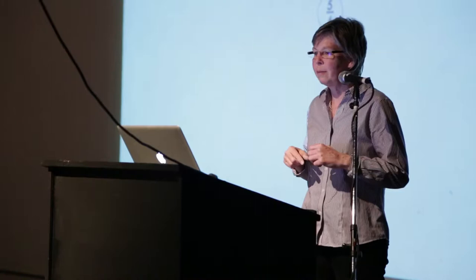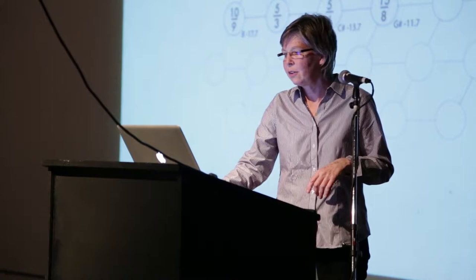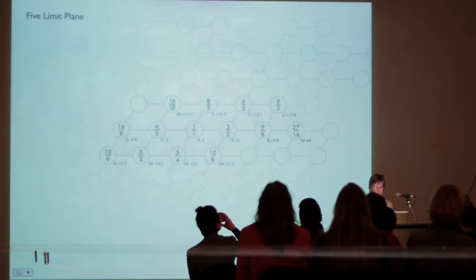And this lattice can just go on and on. It's building relationships of relationships. You keep going, and this is how just intonation works. It's all mathematically based, and it's a network of an interval of an interval of an interval, pure intervals.